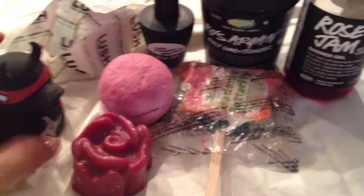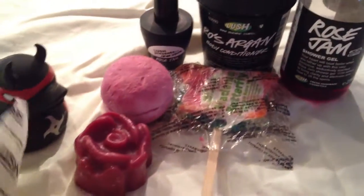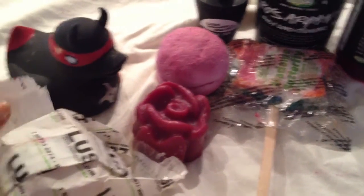The first product that Lush made to have the scent, I believe, was the soap, and the soap was called Scentenary Soap — S-C-E-N-T-E-N-A-R-Y. I got this one from Lush North America mail order during the Forum Party. Let me open it so you can see what the soap looks like.